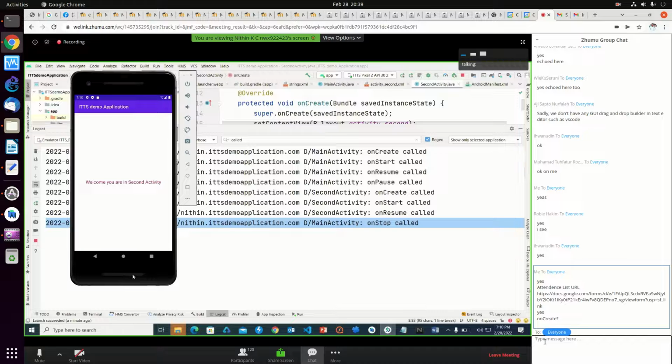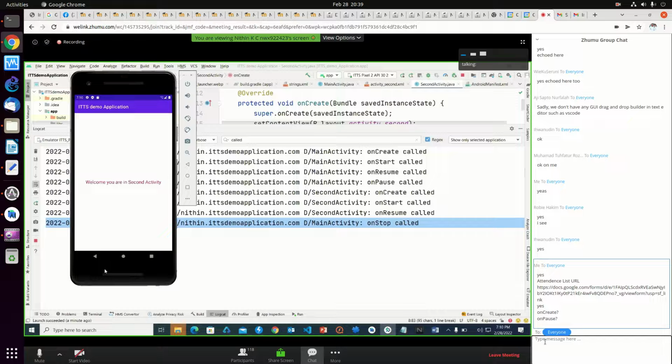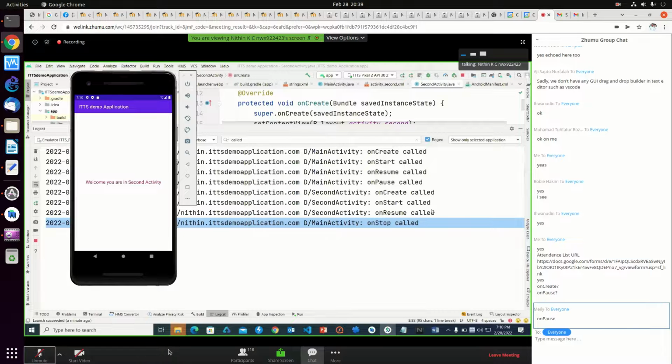I'm going to use the back button. Can anyone suggest what should be next? If I'm using back, which lifecycle will be next? Okay, let me click this back button.